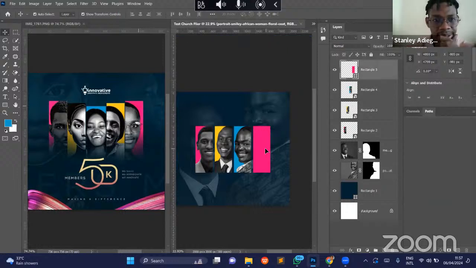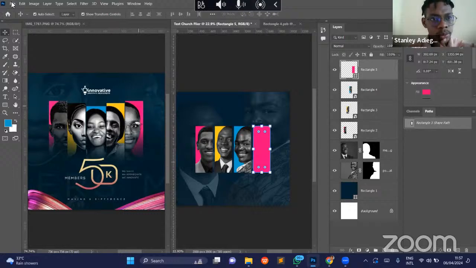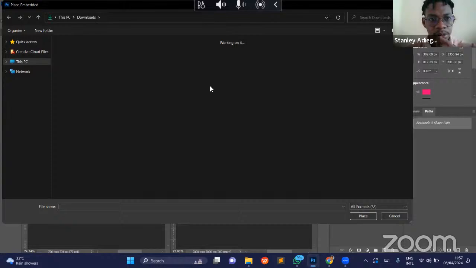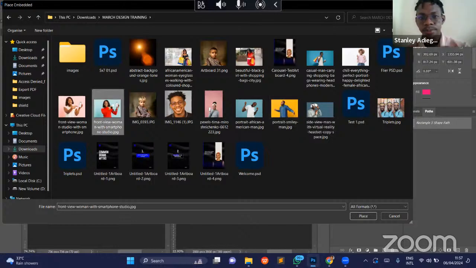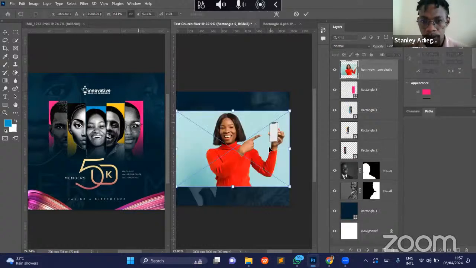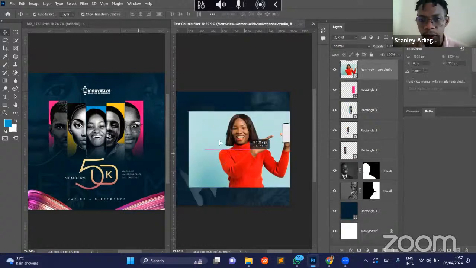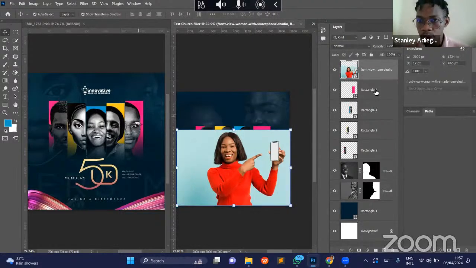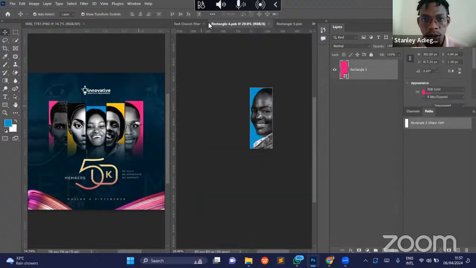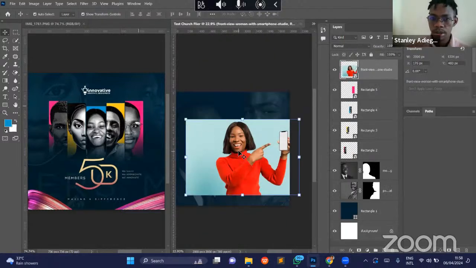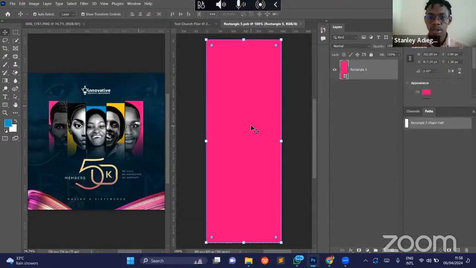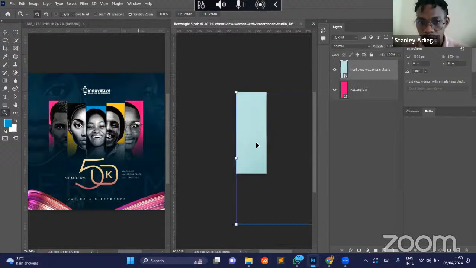Then the last image, let's add something. Let's add this girl. This is our customer. Sorry, we have to first convert this to what? Smart object. Then double click. When you double click, you can just move this one. Just copy it. Control C to copy it. And come to rectangle. Control V. Yeah, pasted it here.